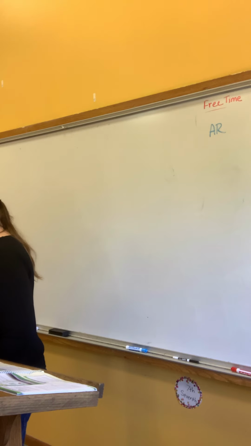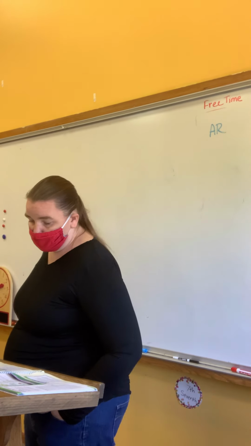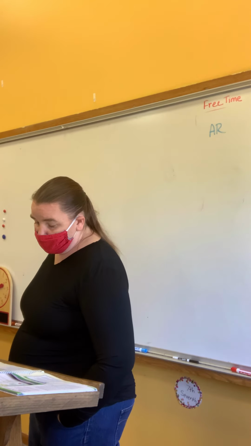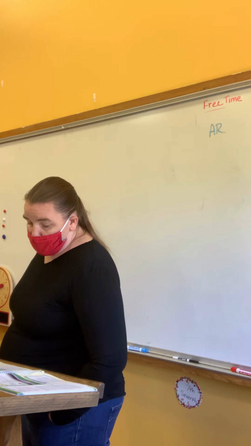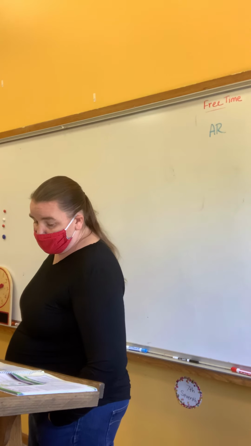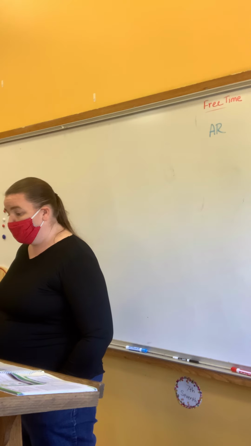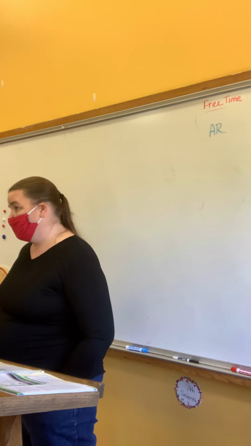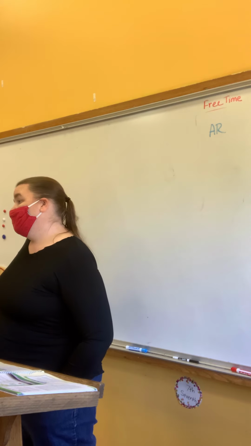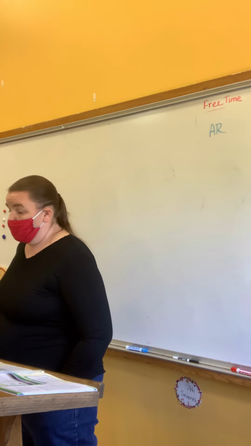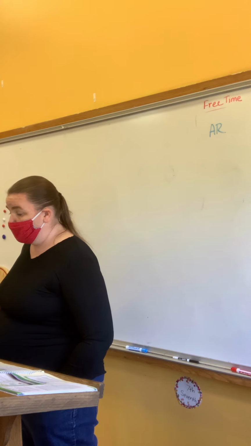Number 1. Color North America yellow in the 2 hemispheres where you see North America. North America is going to be seen in the Western Hemisphere, yellow, and the Northern Hemisphere. Color North America yellow. You're going to find it in the Western Hemisphere because we are on the west side of the globe, and in the Northern Hemisphere. Yellow on North America.